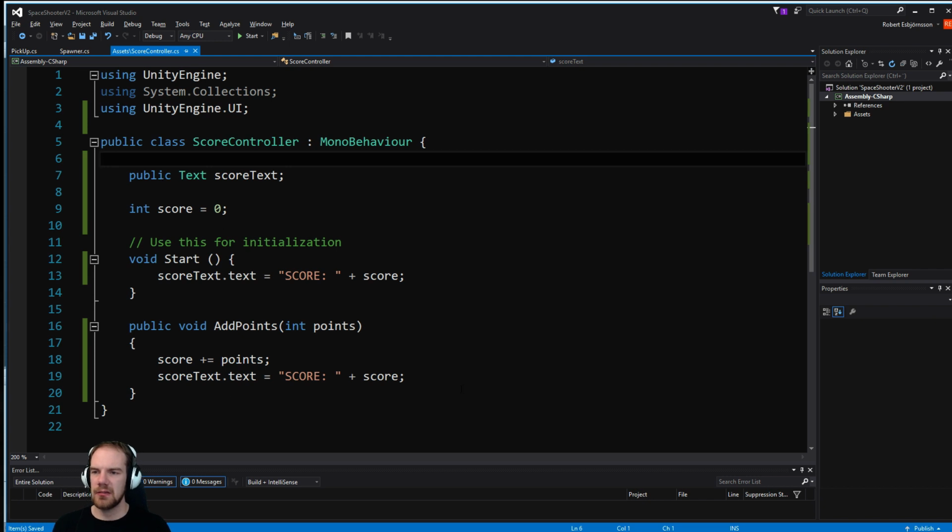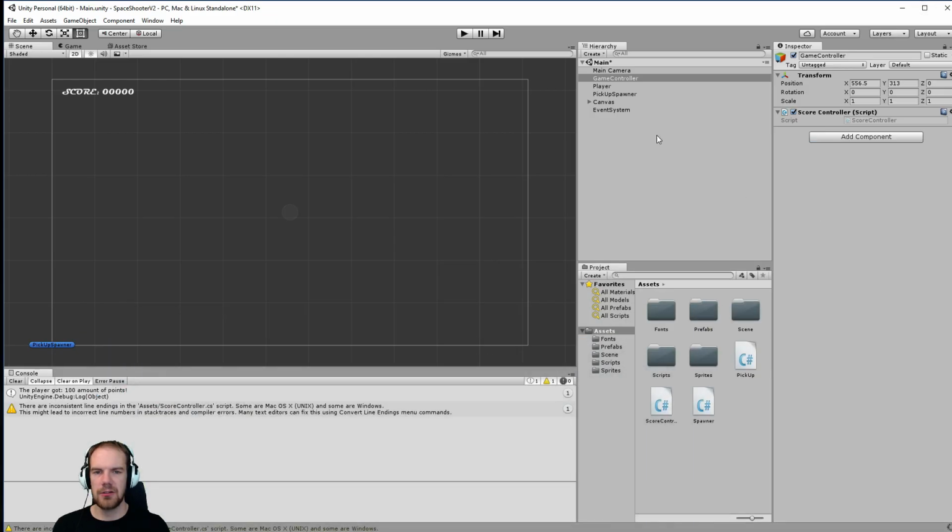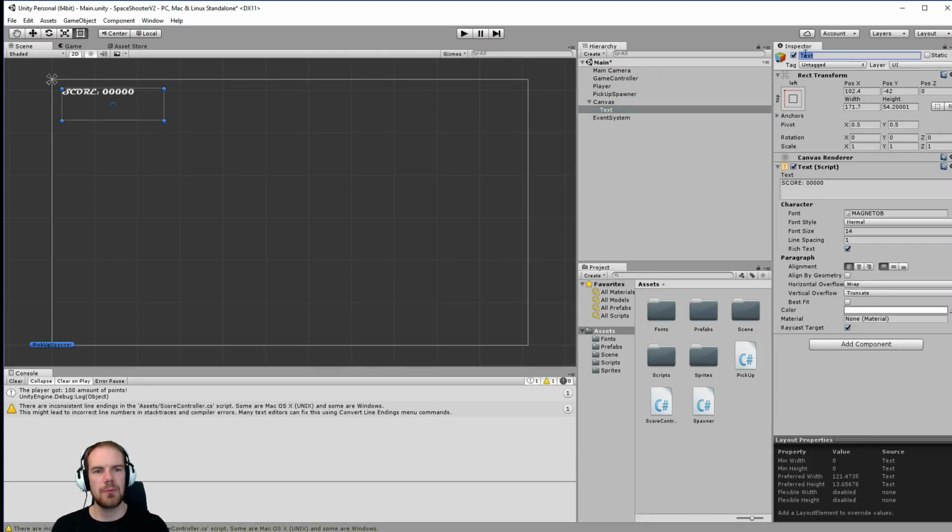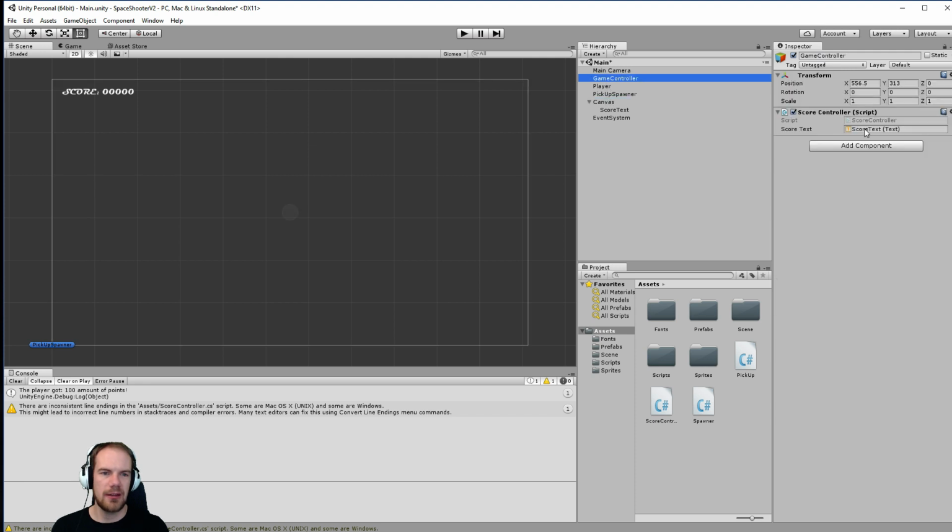Yes, that's the score controller. And in the editor, the score controller now has room for our text object. So let's pull that and put that in here. If you're really good, you should name all the canvas objects with what they are, the same as with any other game object, because now it's much clearer here.